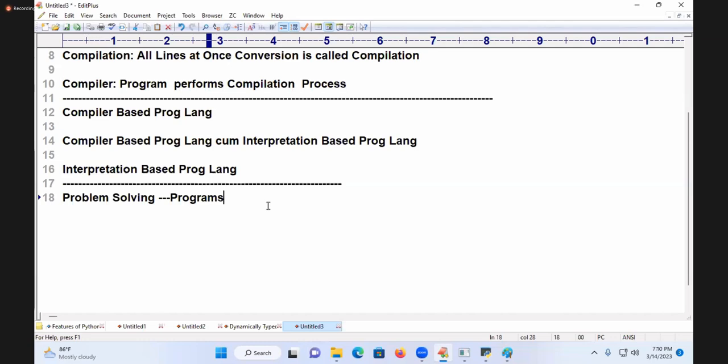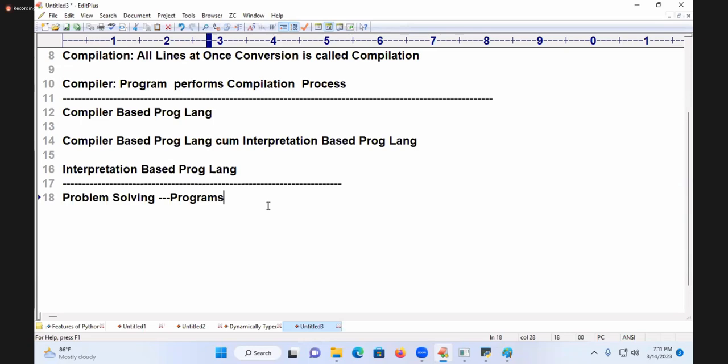Ax square plus bx plus c is equal to 0. Write a C program to calculate the roots of a quadratic equation. Definitely I will write 25 lines of code. Write a Python program to generate a calendar. I will write some lines of code. Lines of code in C language, in Java, in any language is called what? Program. Did you understand?